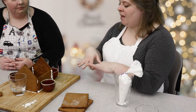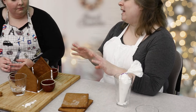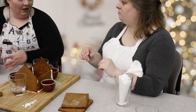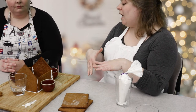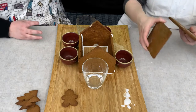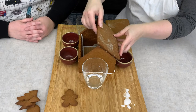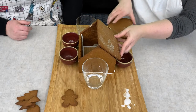So we've let it rest for at least an hour - if you can do more that's good. Honestly what I do when I make it is assemble all this in the morning, then do whatever I'm going to do, and then do the roof at night. You're also not going to be able to assemble this in one day unless you start at like 8 a.m. When you're letting this set up, should you put it in a cooler spot? Room temperature is fine, but if you're doing a lot of baking and it's your baking day I would probably move it out of the kitchen because it's going to get hot. Just room temperature is fine.